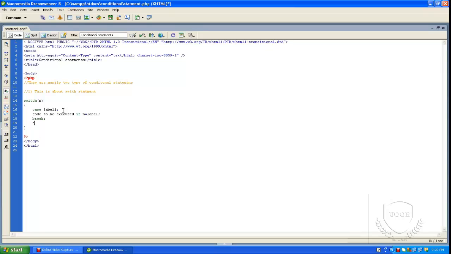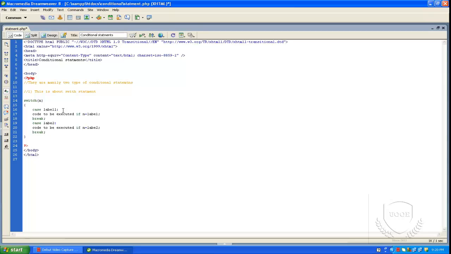And next case: if n is equal to label 2, I have to perform the code for label 2.